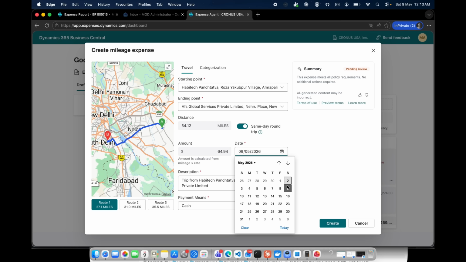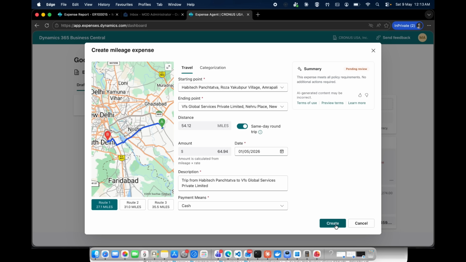So I'll submit it for May, not 15th. I would go with 1, and I paid cash. So if I do create, let's see what it does. Since my quota is kind of finished, I'm not really sure whether it's going to even submit it or not.